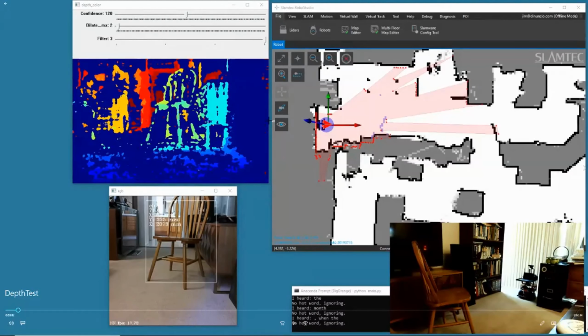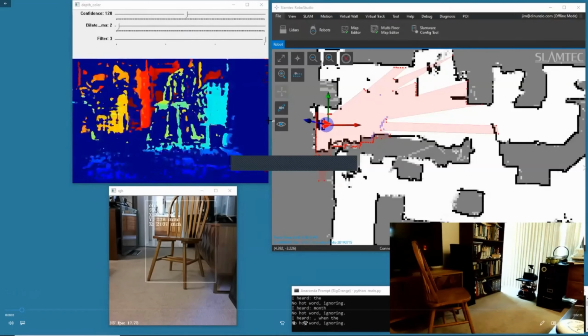And then you'll see on the map on the right, these purple and red. The red is the LiDAR and the purple is the depth data being translated into two-dimensional data representing obstacles in the way. It's really in the plane of that camera, so it's not exactly the same plane as the LiDAR. So let me just play this.